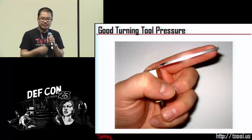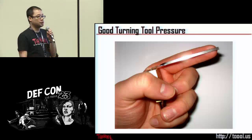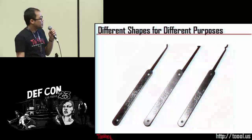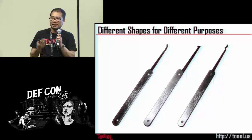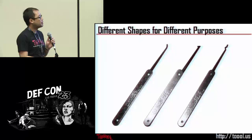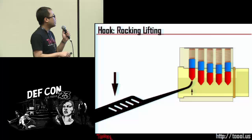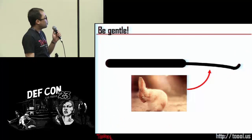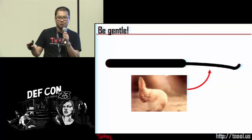We recommend that you push down on the tool further down the shaft, because if you apply pressure closer to the lock it's harder to have fine motor control. Always push down at the far end of the tool. A good amount of pressure — and this is the biggest mistake beginners make — is too much pressure. The right amount is that the tip of your finger is still flesh colored. If your finger starts to turn white, that's way too much pressure. There are different picks: a standard pick, a rake — which we do not recommend beginners learn — and a half diamond, which can be used both as a pick and a rake.